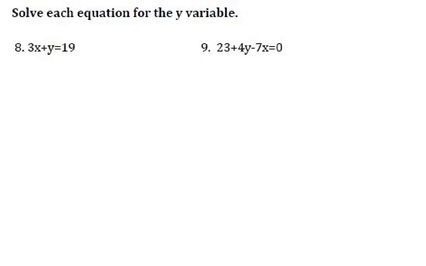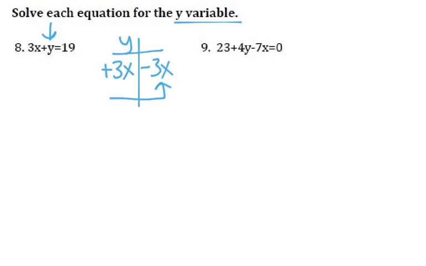Now we have two variables, so we're going to try to get the y by itself. So we can think about it the same way. You can say, I want to get y by itself. Well, first, I would add 3x to it if I knew what y was. So I'm going to do the opposite. I'm going to subtract 3x. So I subtract 3x from both sides. Those cancel. I'm left with y equals, which is what I want.